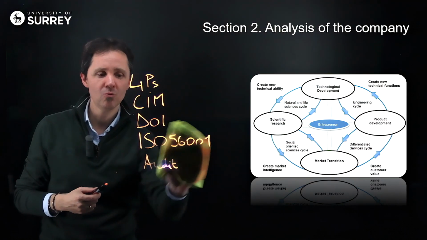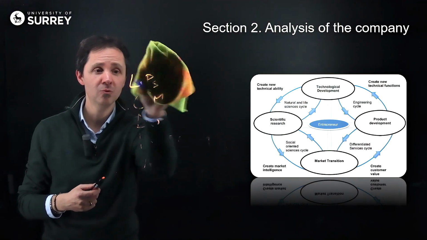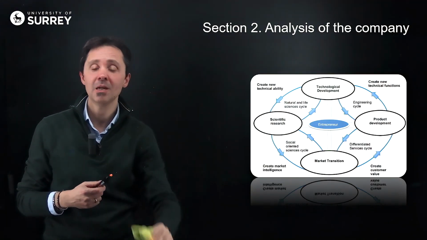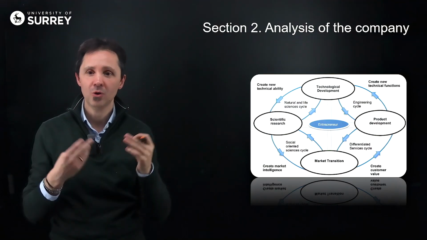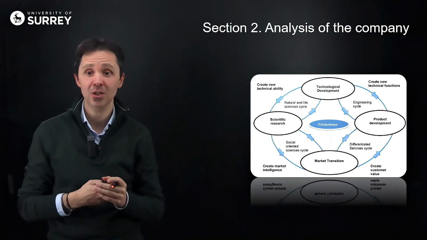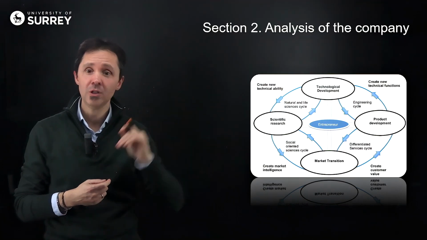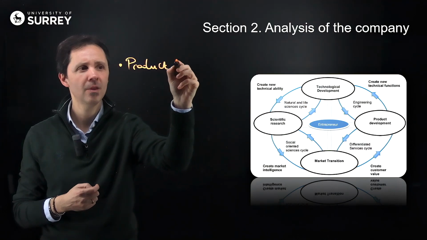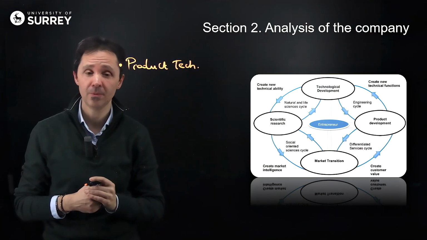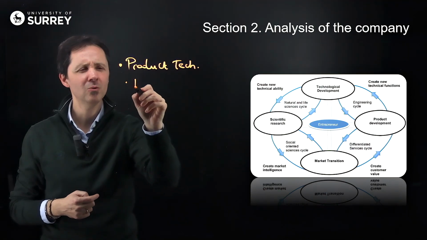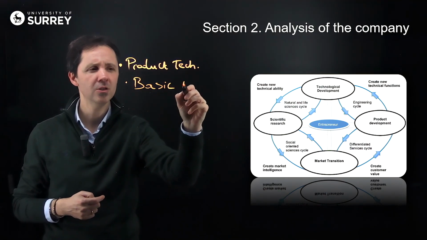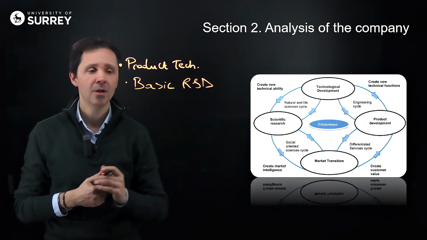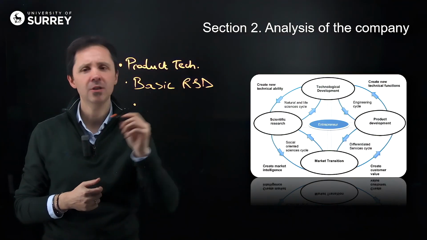Now, I'd like to give you a quick run-through of the cyclic innovation model as a very useful model that you can use to develop this section. But please make sure that you have a look at week 2 for the correct and more detailed application of the model. So if we look at the top right corner, here's where you want to describe the product technologies that the firm invested in over time. The top left corner is mostly related to, has the firm conducted basic R&D? So beyond product applications. The bottom left corner is related to social sciences.